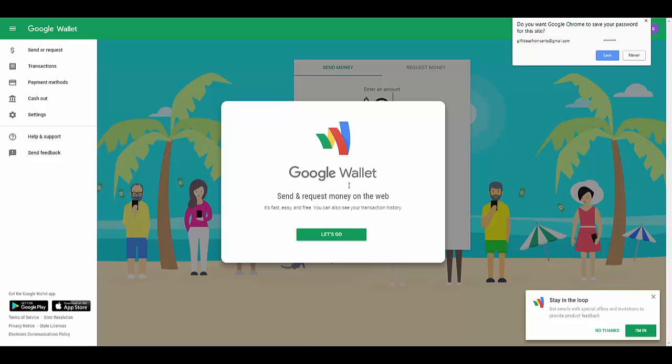So we're here at Google Wallet. This is what it looks like when you first sign up. You can get an Android app or an iOS app, which is easy to do. Download the app once you get your account set up and just log in. It allows you to easily see your transactions, who you sent money to, who sent money to you, things like that. You can see who sent money, who hasn't sent money. It's easy as that. Okay, Google Wallet, let's go.